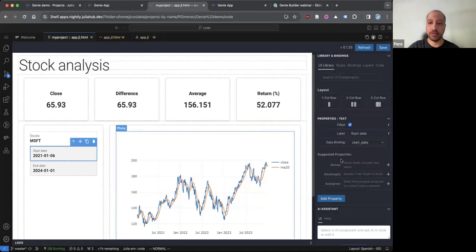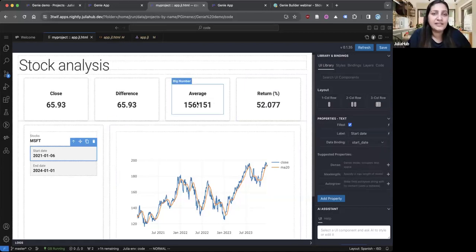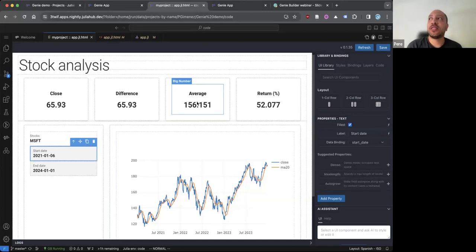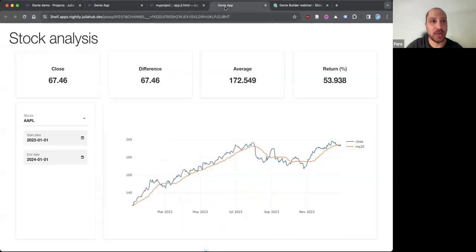Okay. Thanks. There's one more question. How can we activate HTTPS for a Genie Builder application? In that regard, I don't really know the answer for plain Julia, but I know usually you place Genie Builder behind a reverse proxy that handles the HTTPS for you. On JuliaHub, HTTPS is already enabled by default. As you can see here in my deployed app, it's already using HTTPS. So you won't need to do anything extra in order to have secure connections to your application.